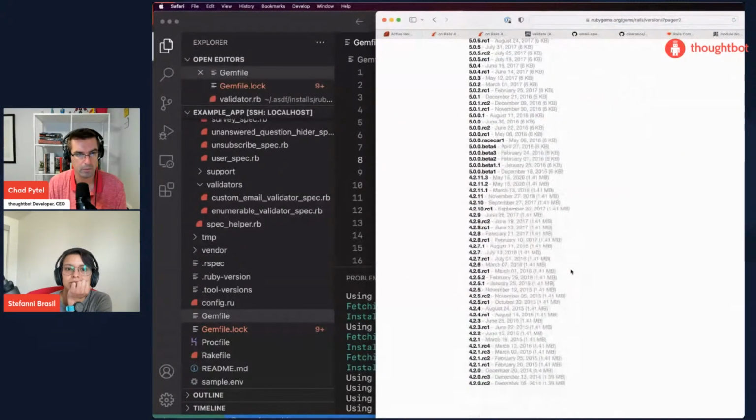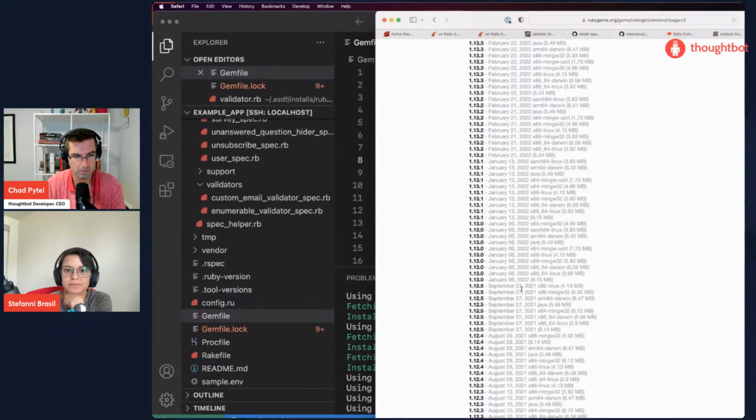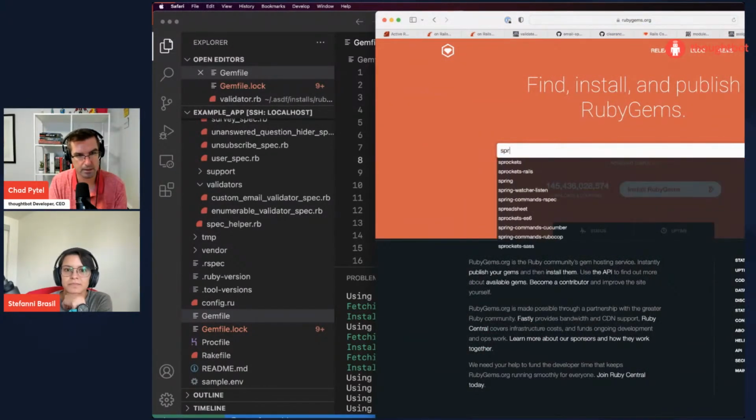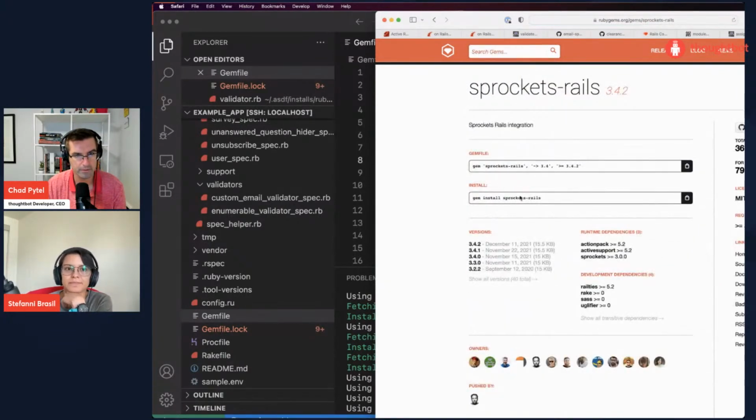We're going to check when 4.2.11.3 came out. That came out in 2020, but it must be just a security patch. The actual version of 4.2.11 came out on November 27th, 2018. Nokogiri 1.12, which introduced this, came out in 2021. So there's no way those two things can depend on each other. Now let's see Sprockets Rails. The current version is 3.4. We jumped to 3.2 when we upgraded Rails.